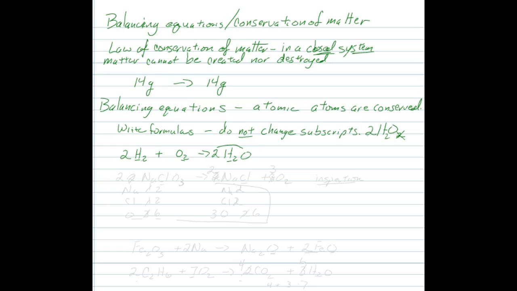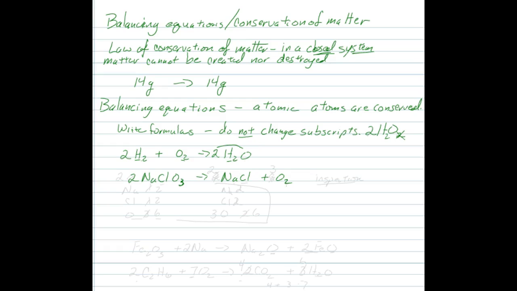If you have an odd number of a substance, let's say we have KClO3 decomposes to form NaCl plus O2. The oxygens occur here in an odd number. The oxygens occur here in an even number. You have to get an even number. So if you have an odd and an even, you've got to multiply the odd number by 2 to make it an even number, and then go on from there. So if you have that situation, do that.